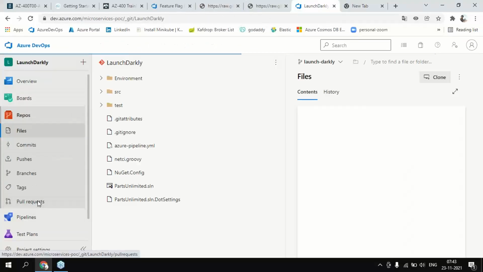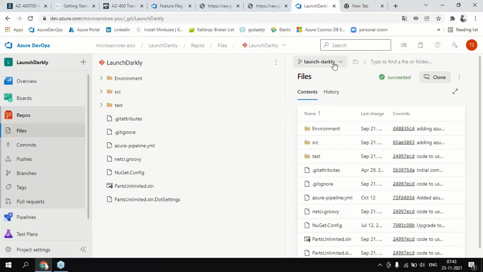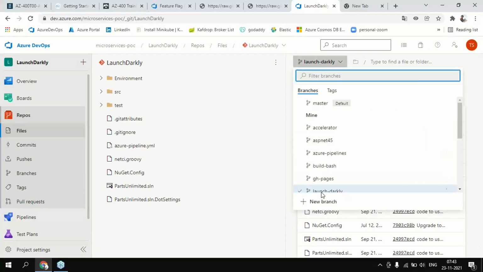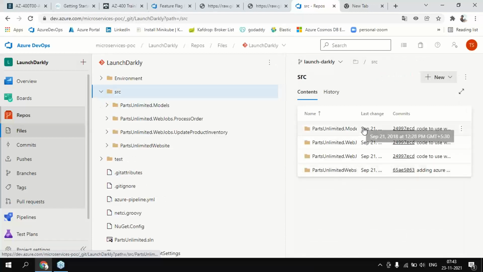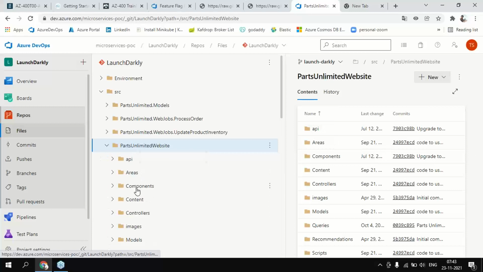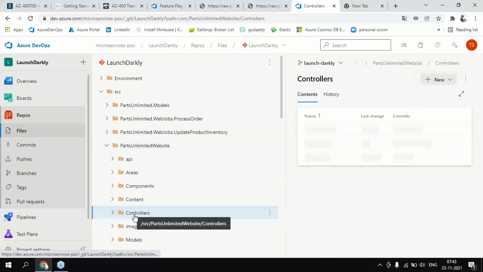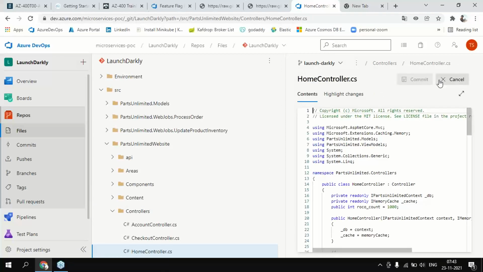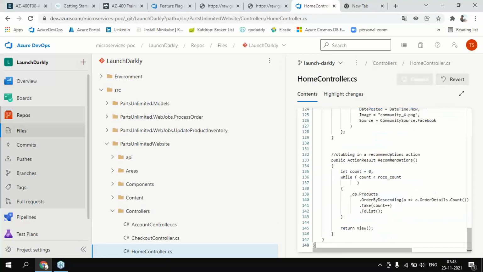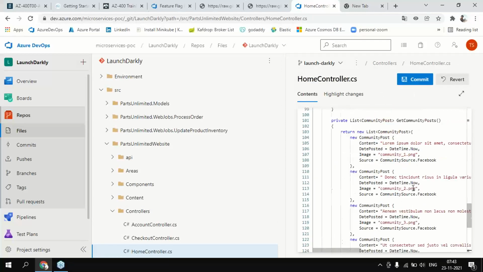So I'm going to the repository. Here it is the launch directory repository. Here under source, website, and then controllers, we have to update the home controller.